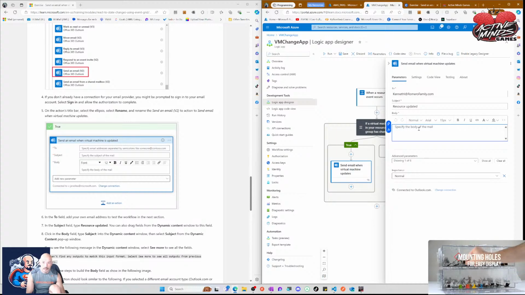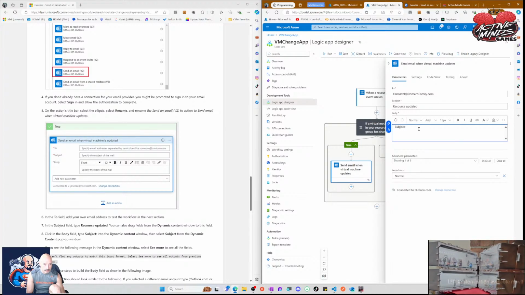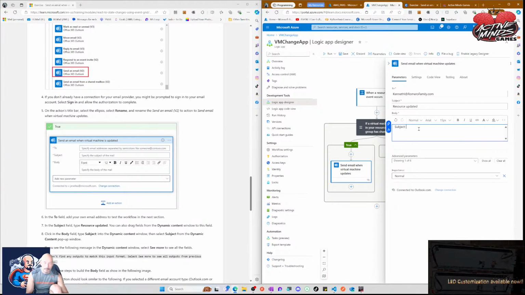Type subject. Click the body field, type subject, into the dynamic content window. Then select subject from the dynamic content pop-up window.